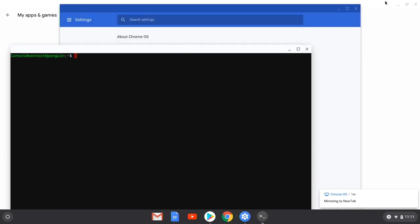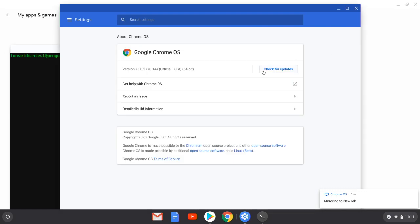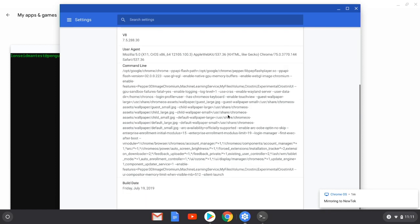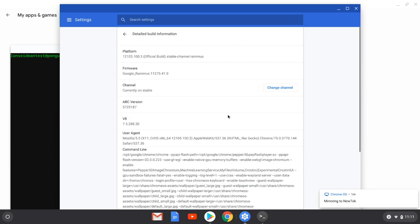Okay, it looks like our Linux is installed. We've got our command line there. We'll come back to that in a second. Maybe detailed build information. Because what I do is I go to the Google page. I think I have a short URL set up for that, and I just go and look at the model number on the Google page.